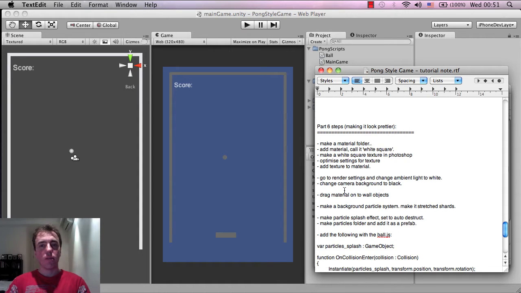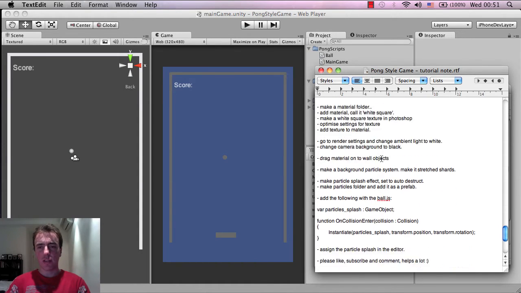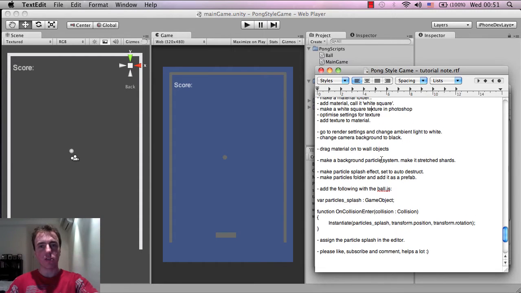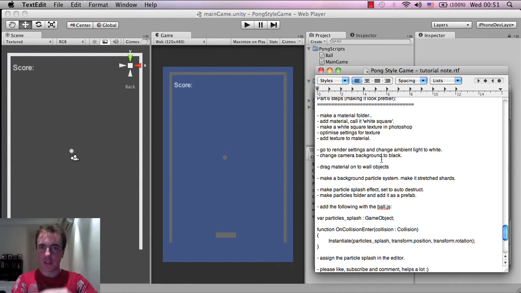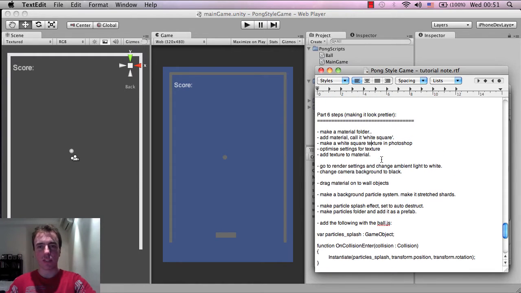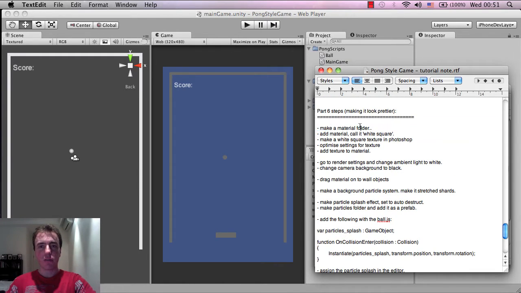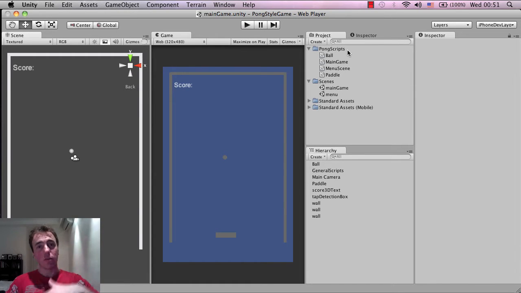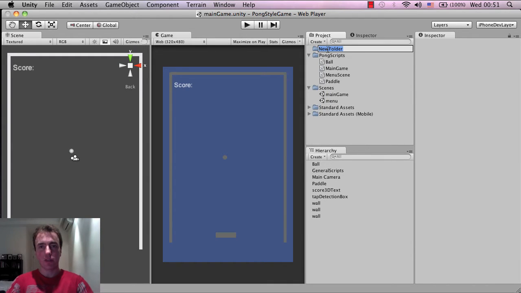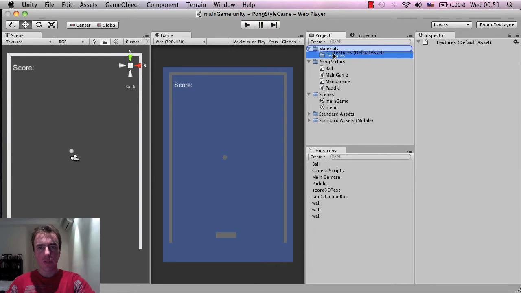Okay, so let's just dive right in. I've written down my points here. I've run through this sort of tutorial already previously, and I've deleted everything that I've done, so I can go back through this. So the first thing is we're going to make a material folder. As we know, this is our project view, which is like the Windows Explorer or the Mac Finder view. So we're going to click on create, make a folder, and we're going to call it materials. And just before I forget, we're going to create a folder called textures. And we don't want that to be under there, we want that to be separate.